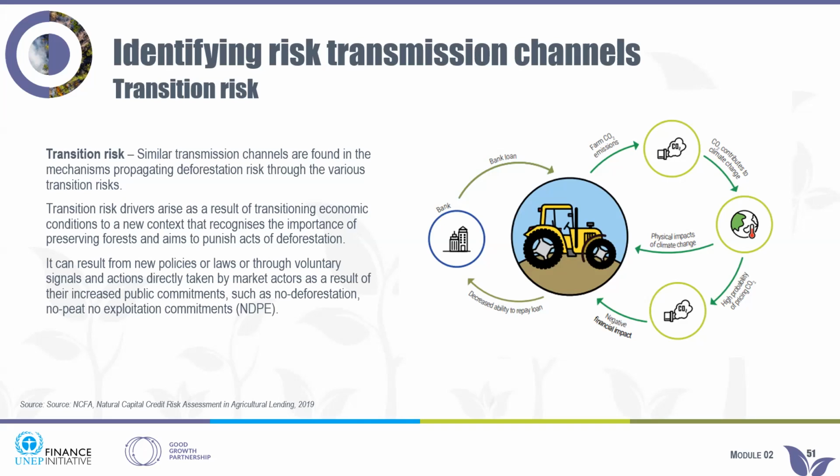So again, in the flow chart presented on the slide, the possibility of a new carbon policy that could affect the agricultural sector might result in a higher probability of pricing the CO2 coming out of each farm. That would mean that each farm individually would have to pay for the amount of CO2 they produce, which will have potentially a material negative impact on their bottom line. That impact will decrease potentially their ability to repay their loans to the bank, and will change and affect their solvency and all of the metrics linked to credit risk for the bank.